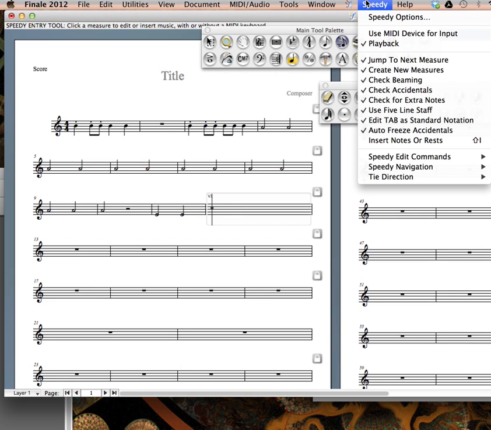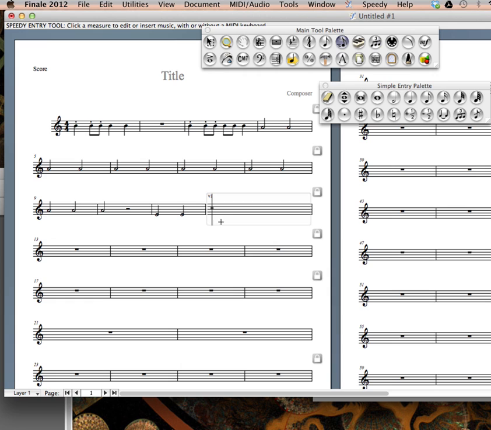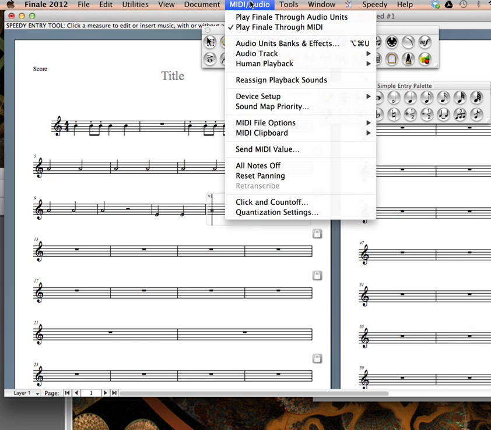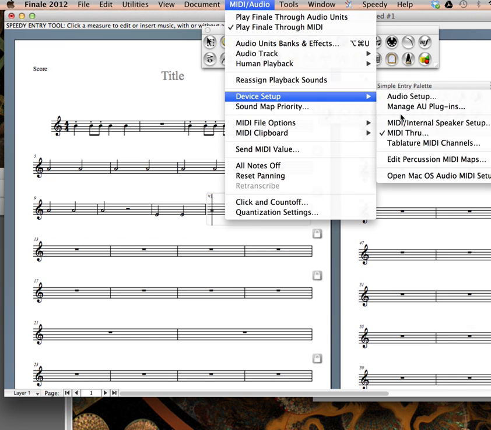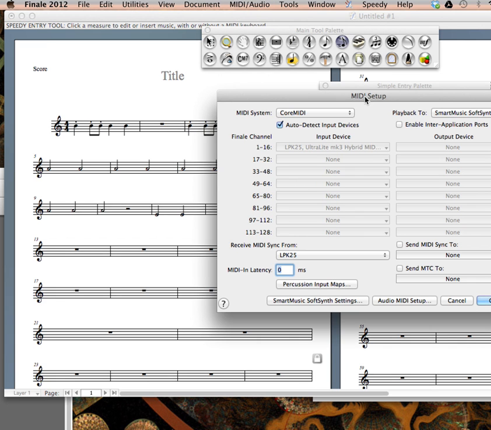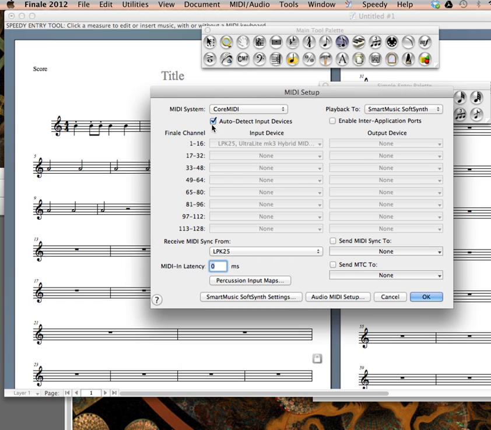Now if you want to use a MIDI keyboard, obviously you have to have some kind of MIDI controller or keyboard. I have one plugged in now, so you can try playing notes. If you hear a note, which is what I'm doing now, then the device is working. If it isn't working, you'll have to set it up from MIDI, Audio, go to device setup and do MIDI internal speaker setup, and just make sure if you check this box here, it'll automatically try to detect whatever device you plug in.